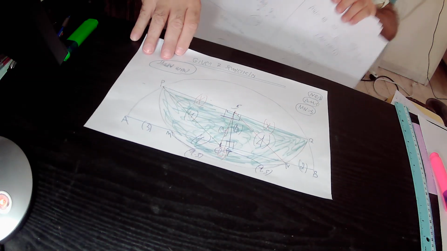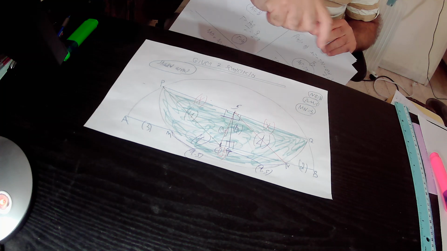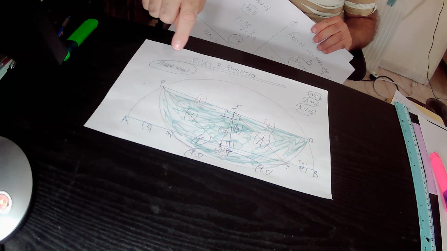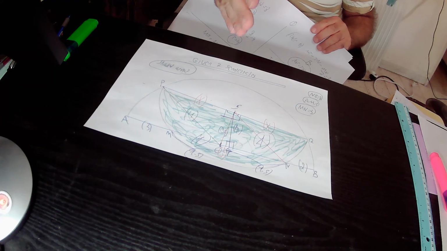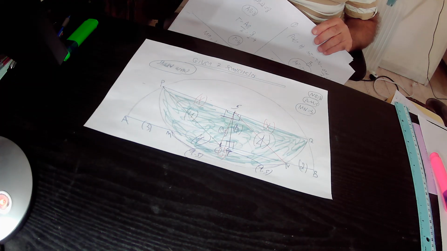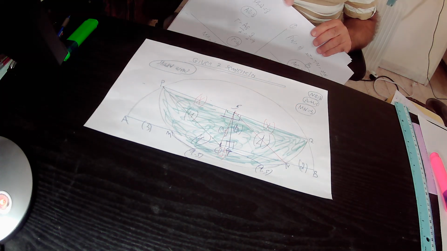In the second question, our task was to find out the size of this shaded region. The shaded region is actually this small semicircle, so we have to find out the area of this small semicircle, that is the shaded region. So in the drawing we have two semicircles that intersect with each other.